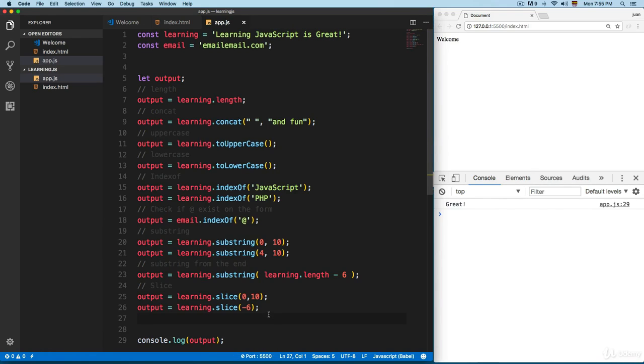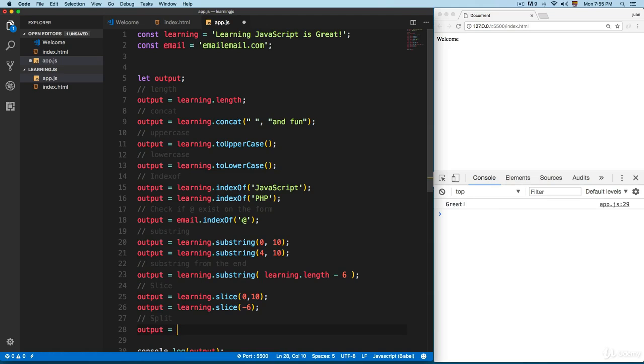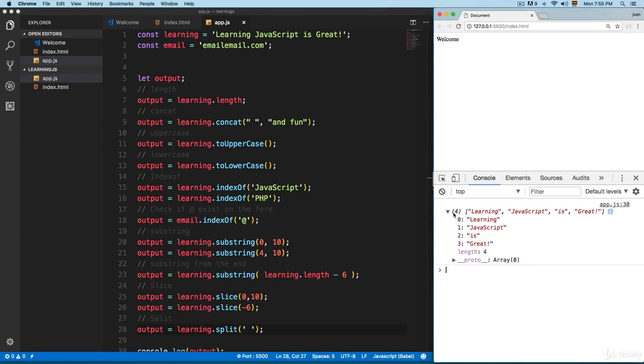So let's add another 2 examples. And I'm gonna add the split method. Output is going to be equal to learning, then we're gonna add a dot. And split is going to take, for example, if you wanna split this string from this space, you can add split, single quotes, and then the space, and save this, and you can see we have learning JavaScript is great, and we have this in an array, but we get rid of the white spaces.